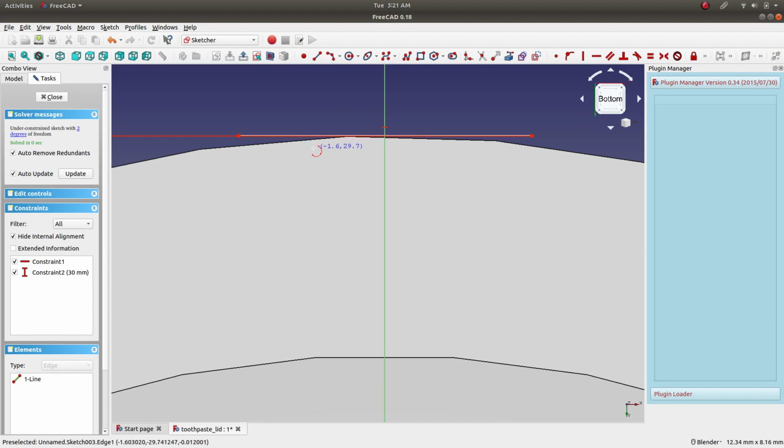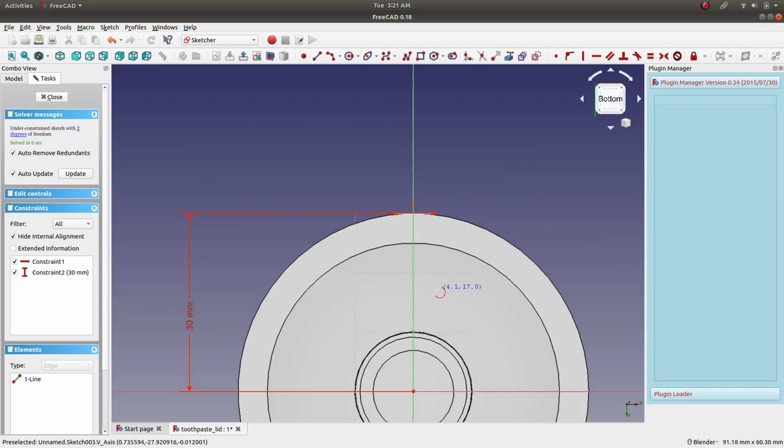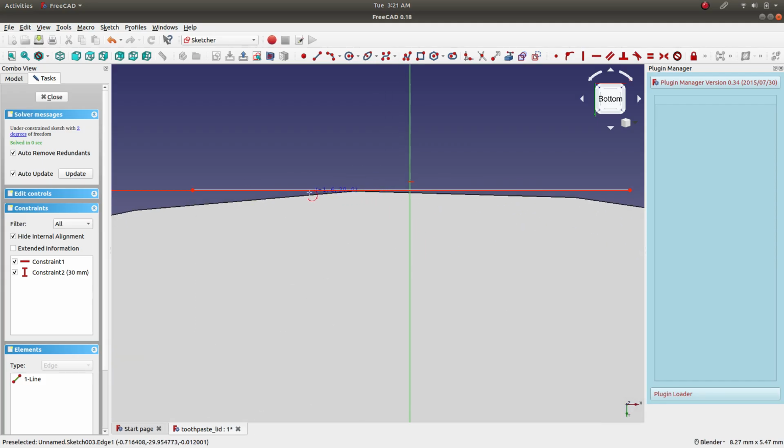Let's now go back to the non-reference mode and then use this line for our reference arc. Here we can draw another reference line if we want, but it's okay. Here, just select that.